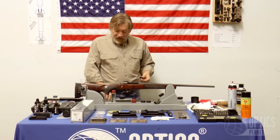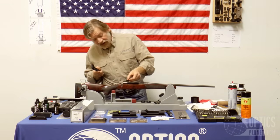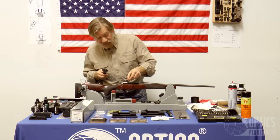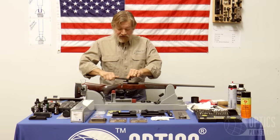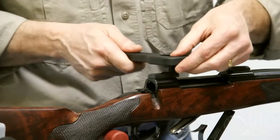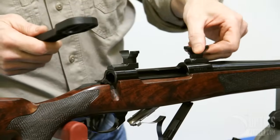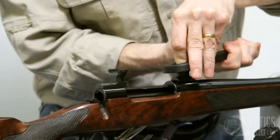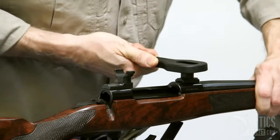The Loophole ring wrench is one of my favorite products. Normally to install, now this is greased from the factory, it has a little bit of grease on it. That's plenty. Normally you would just take this and turn it as close as you can get to 90 degrees. You can kind of eye it up. And this really doesn't matter which way it goes on. You can see they can't really do this by hand.